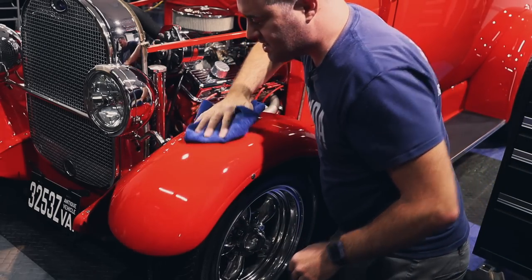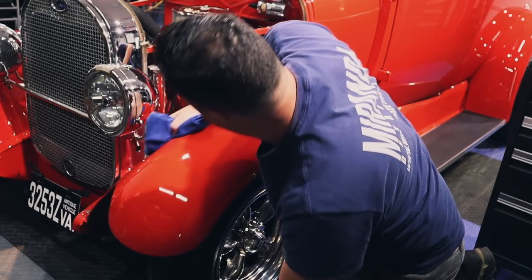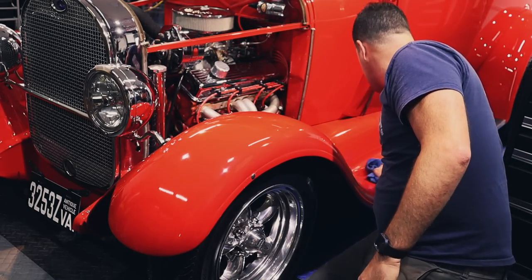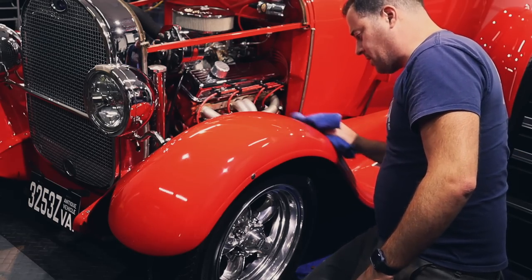This is one of the easiest applications. It's basically wipe on, wipe off, and you're done. Wax on, wax off? Wax on, wax off.